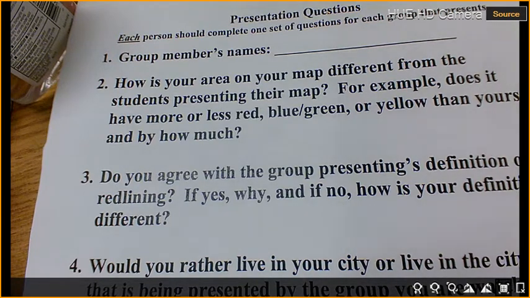The point of this project is twofold. One, we're talking about finding area. That's the geometry part of it, right? I need you guys to be able to find area of different shapes. That's part of the requirements for geometry by the state. The other one is that you guys get what redlining is, because I didn't know what redlining is before I researched this and learned about it. So I think it's an important thing for us to know.